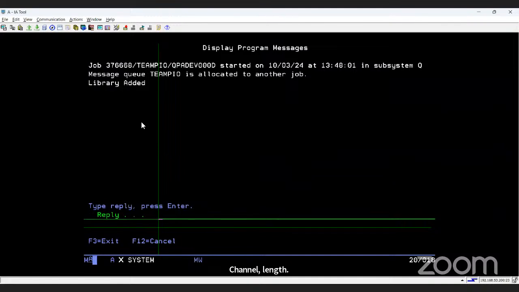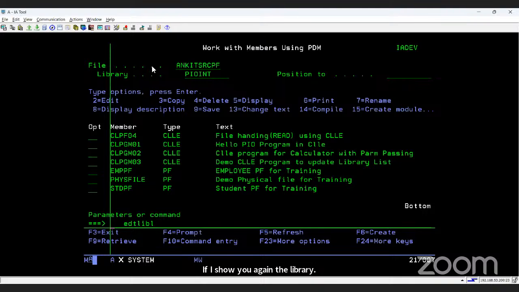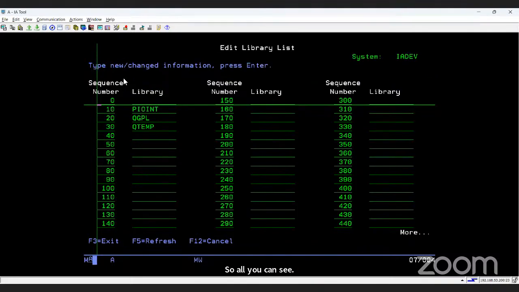Library is added. So if I show you the library again, all you can see is INT added on the library list.